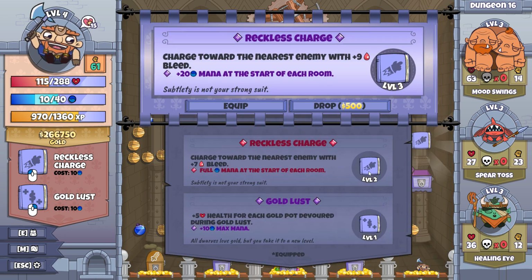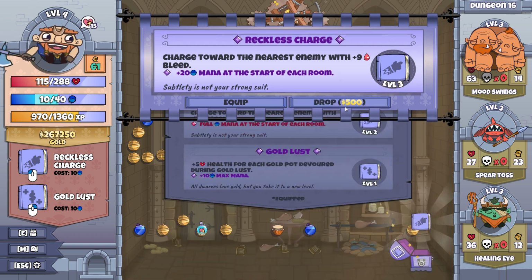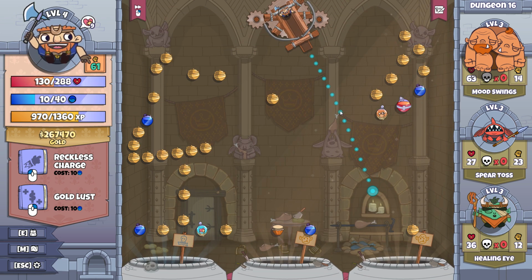So you got another Reckless Charge. Is it better? It's only 2 points more bleed, and it doesn't necessarily refill on my mana, although we only have 40 total mana. This is going to put us at max a lot of the time. I don't think it's worth it for the extra bleed. It's just not enough of a bonus.